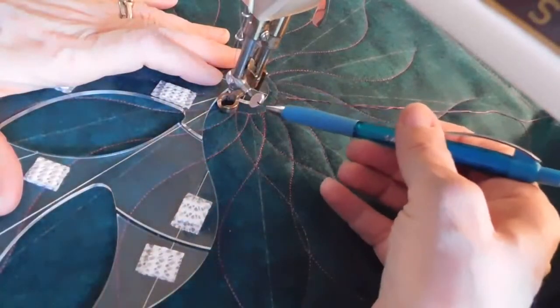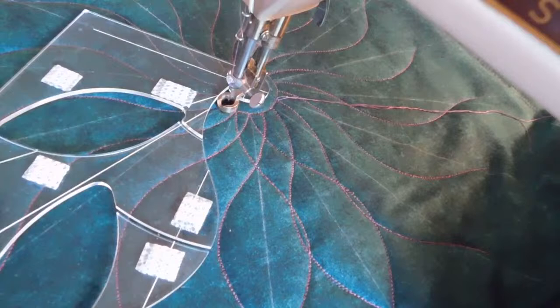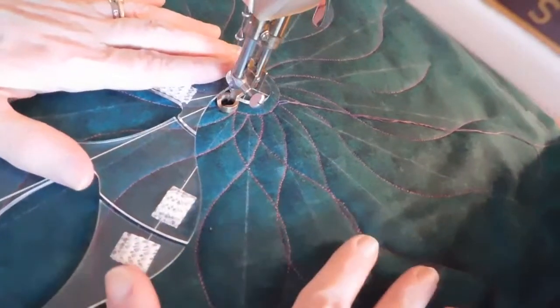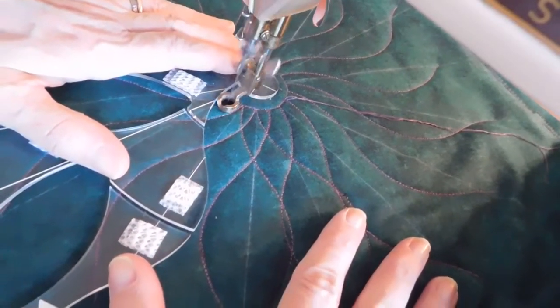And look at how beautiful this inner circle is. That is the one thing that really, really impressed me with this template, is how easily that circle stitched out beautifully. I didn't have to go over it a couple of times because my threads were too far apart or anything like that. It just stitches out beautifully. So here we go.